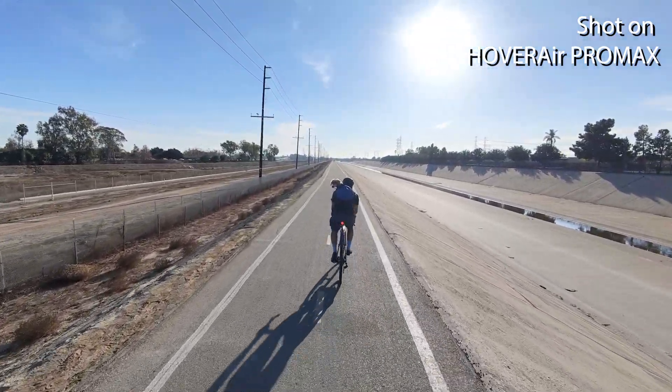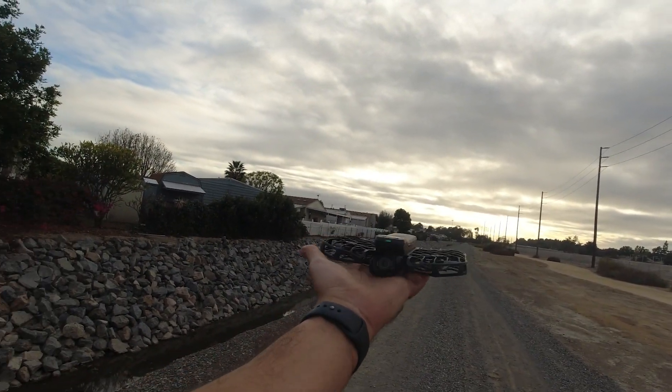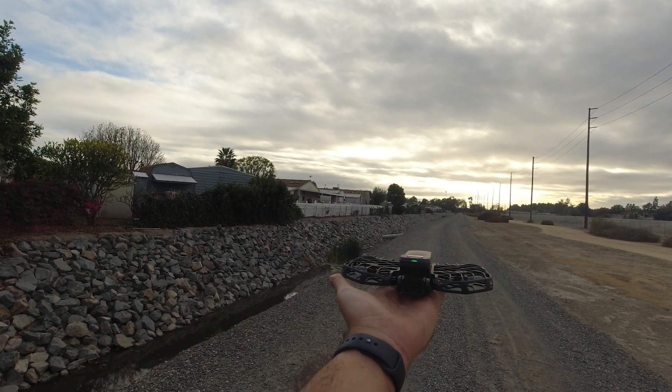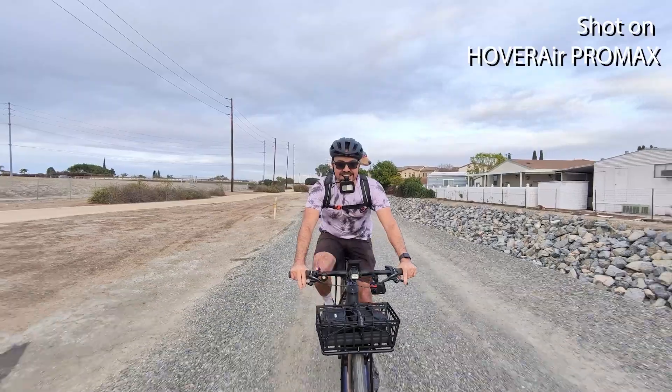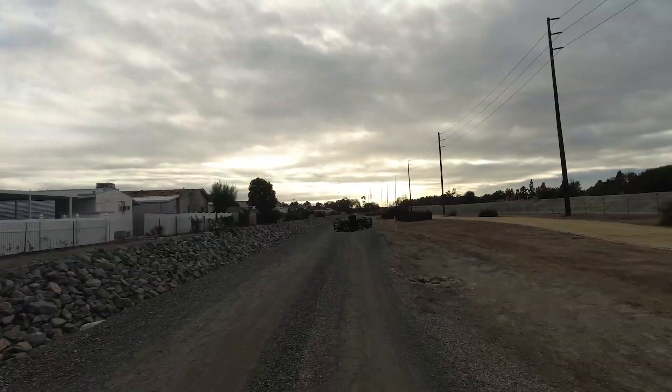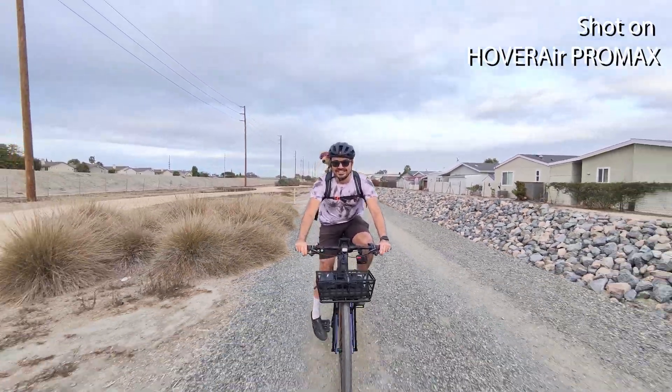As far as using this, there are a couple of standout features I really liked. I used it a ton over the course of a couple of weeks — a couple of different rides in different locations to really push this to its limit, and again, coming from someone with no drone experience. One big standout feature was the super intuitive controls on top of the unit, which makes it simple to power it up, select the mode, and go within 30 seconds. Most of this footage you'll see is on my e-bike because I wanted to see if I could push it to its limit as far as tracking, especially at higher top speeds. And that's really where this thing shines.